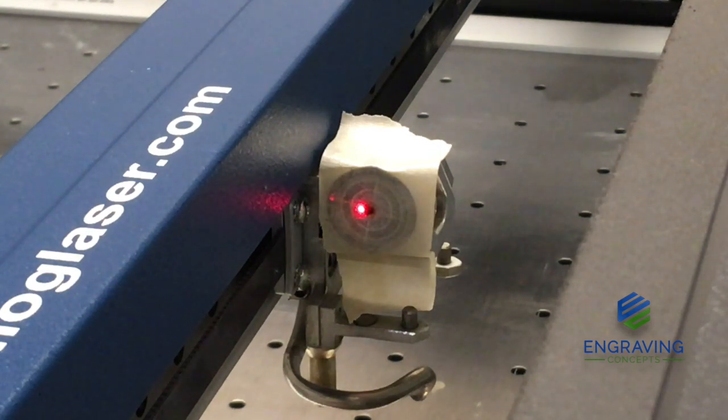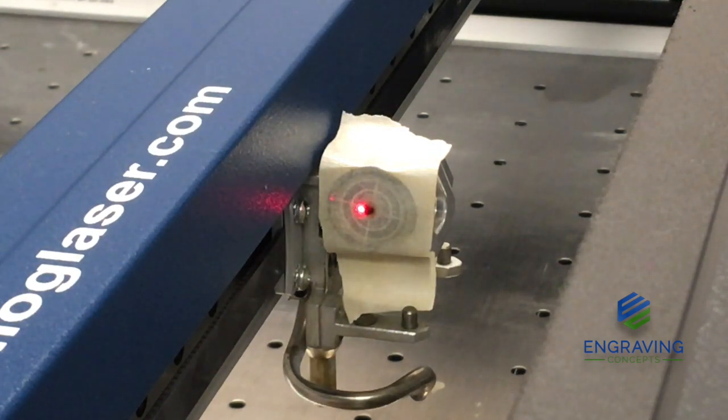Let's do that now. So as we adjust the screws on the red dot pointer assembly, we're only going to move the red dot, not the real laser. And as we move that red dot's screw, that moves the red dot in that direction. And there are 3 screws that move it in 3 different directions. So you make small, fine adjustments to those screws to get the red dot where the burnt spot is on the tape.